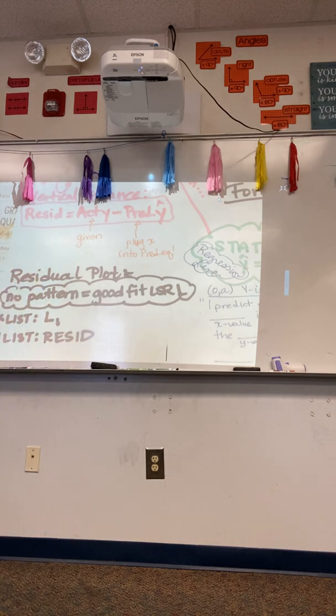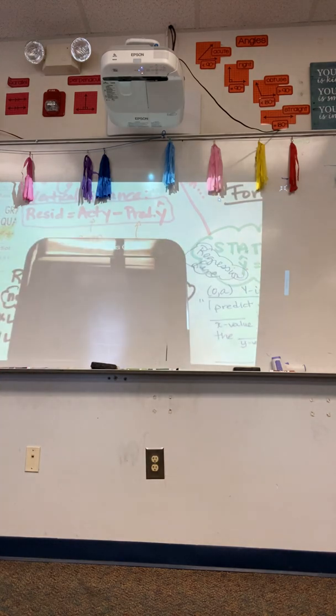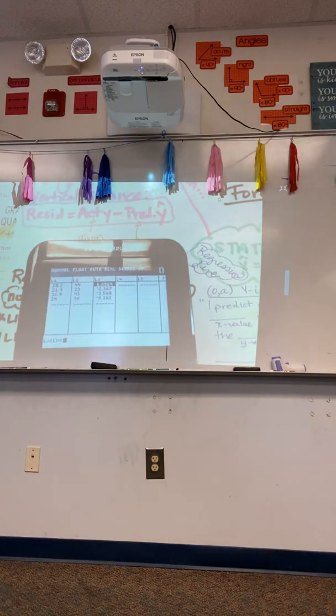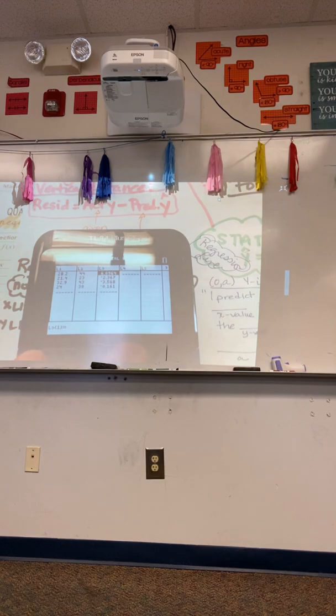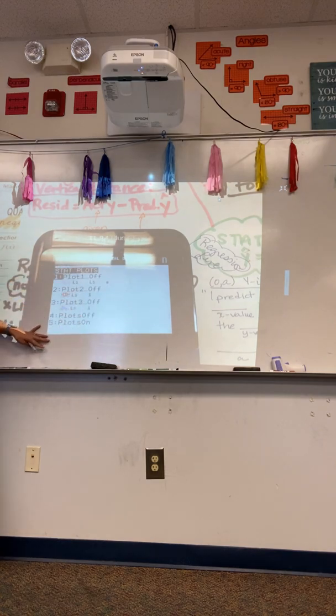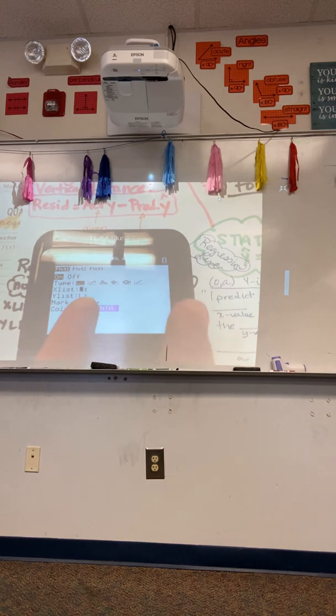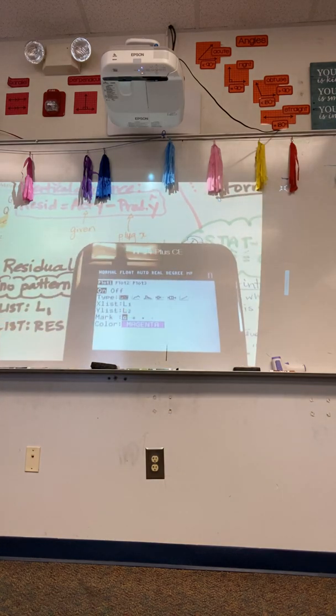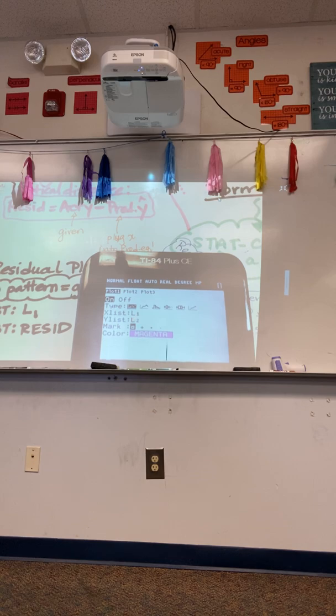Okay? So here we go. Let's do it. Get out your calculator. We have data in there right now. This is what I want you to do. Go to stat plot. So we're going to do a scatter plot. I'm going to turn my plot one on. I'm going to do a scatter plot. And instead of L1 and L2, this needs to say what? What did I tell you it needs to say? It needs to say L1 and resid.